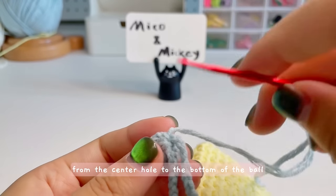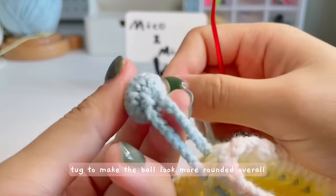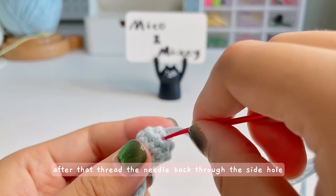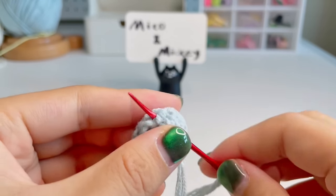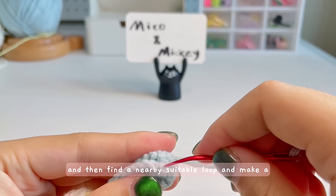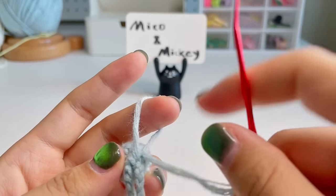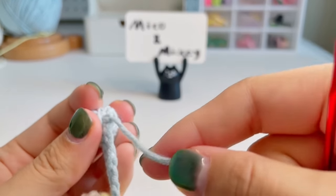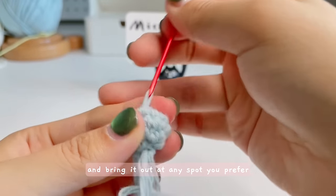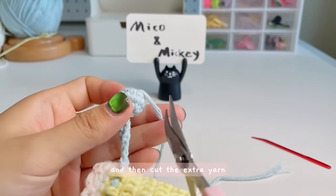And then insert the needle from the center hole to the bottom of the ball. And give it a slight tug to make the ball look more rounded overall. After that, thread the needle back through the side hole. And then find a nearby suitable loop and make a knot to secure it in place. Now thread the yarn into the ball and bring it out in any spot you prefer. Give it a gentle tug to tighten the yarn. And then cut the extra yarn.